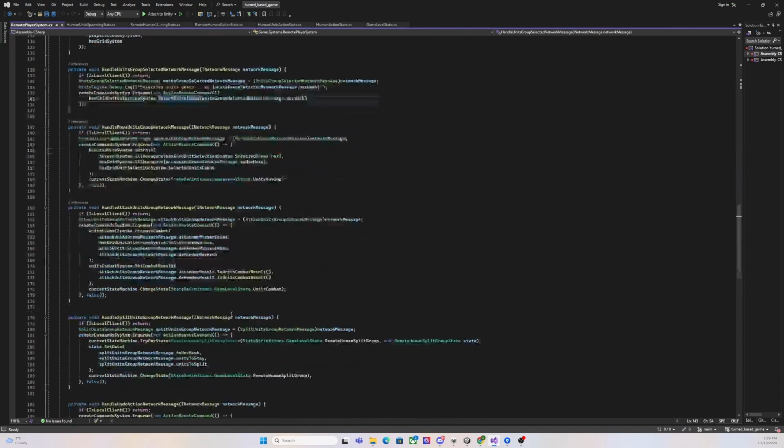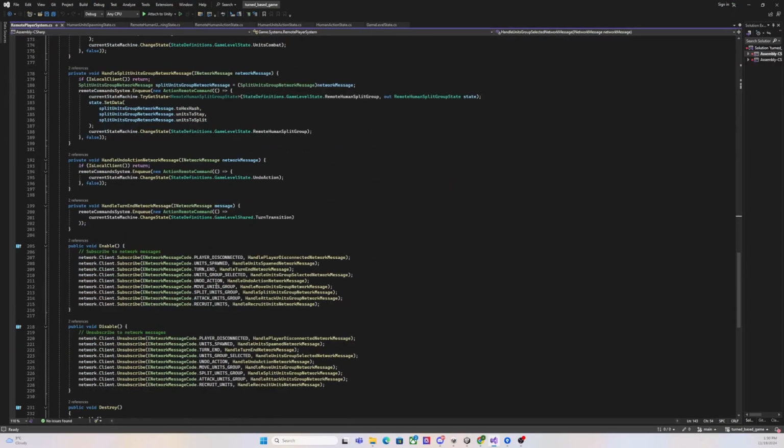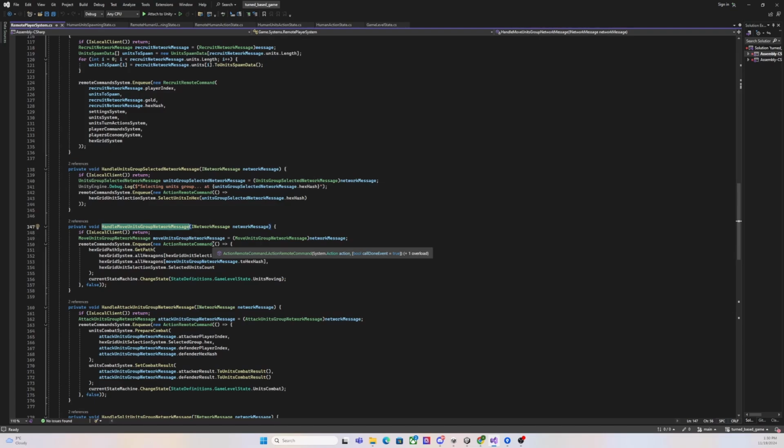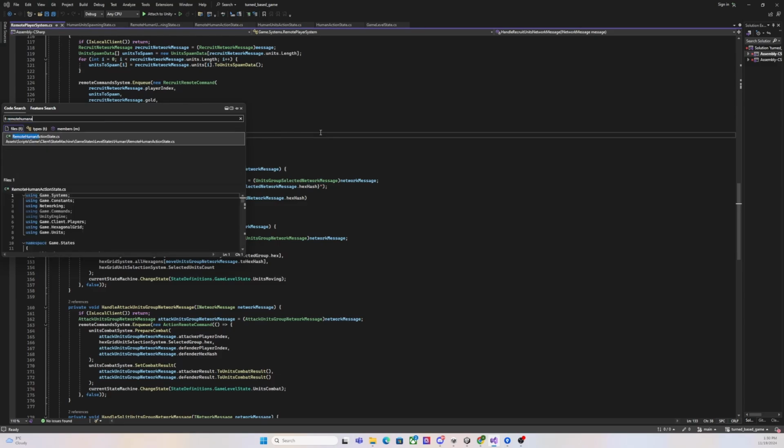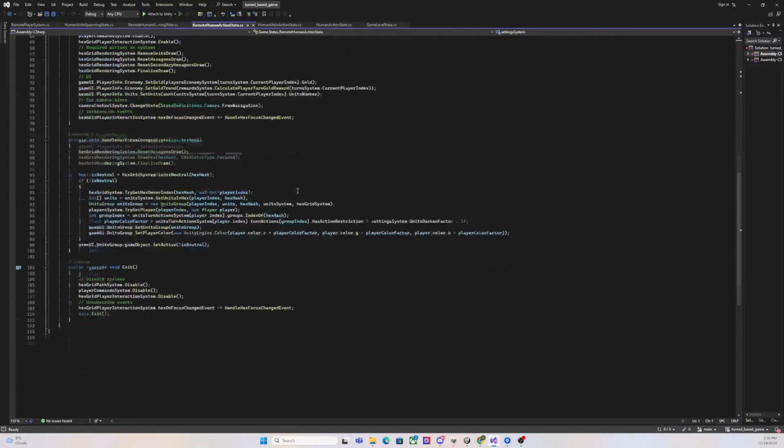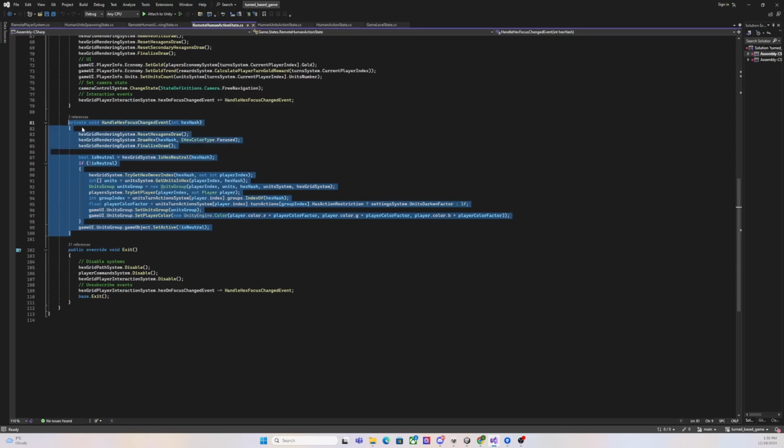And the next thing I'm saying is, move somewhere. Move unit group. So we already have selected a group. This is the one that is going to move. So what we are doing here is enqueuing this action, and we are first of all getting the path to the hex that they are moving to, and we are then, this is important, changing to the units moving state. This is important. Why? Because now we are going away from the remote state. We were in this state, the remote human action state. This is the state where we are now. And again, we only handle the focus change event.